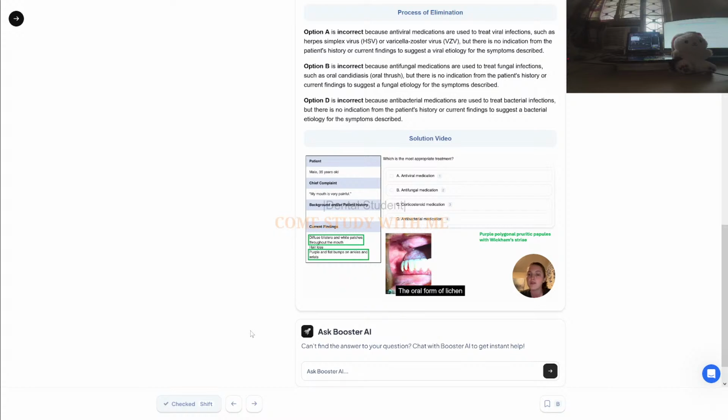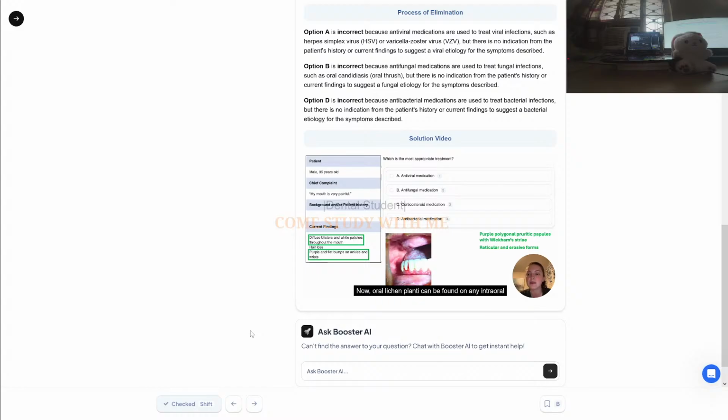The oral form of lichen planus can present in two different ways, the reticular form and the erosive form. The reticular form is characterized by interlacing white lines, once again, more of these Wickham striae, and it's the more common form. The erosive form is characterized by erythema and ulcerations, and it's the more symptomatic form. That's probably what's hurting this patient. These presentations are what is being described in the patient box, and these ulcerations or open sores are what is causing the patient's pain, that erosive form.